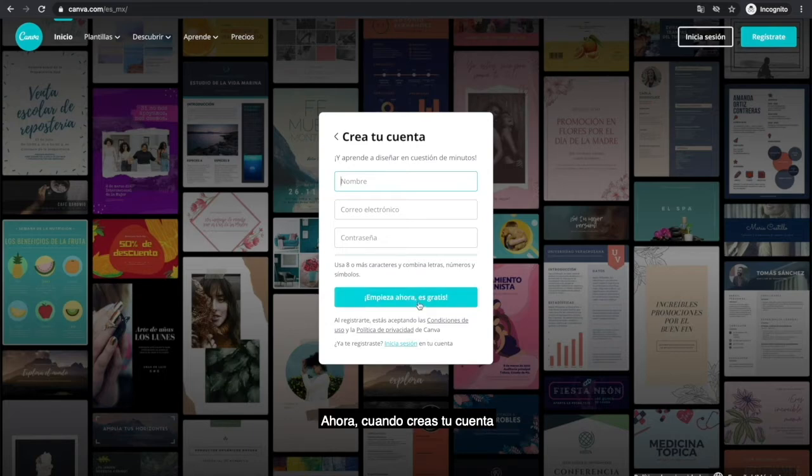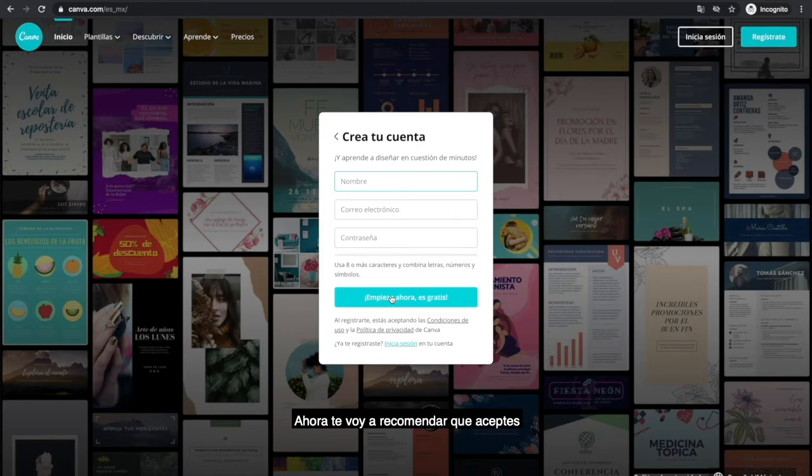Now when you create your account, and I already have an account myself, so I can't do this exact step for you, but I'm sure you can see what you have to do. And once you create your account, Canva is going to offer you a 30-day free trial of their Canva Pro feature. So Canva, 80% of the tools in there are free to use, which is fantastic, but they do have a paid plan, and when you initially sign up, they will recommend that you start a free trial.